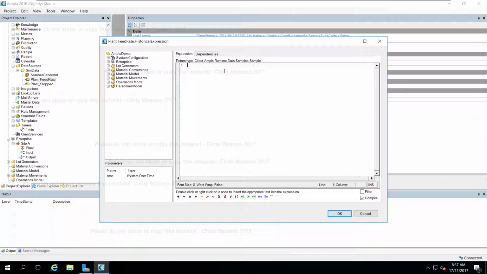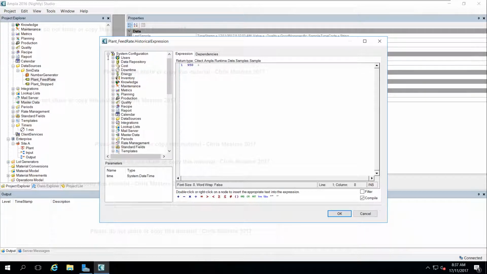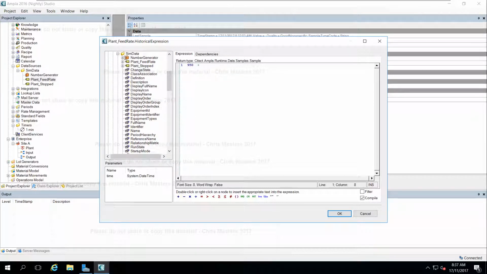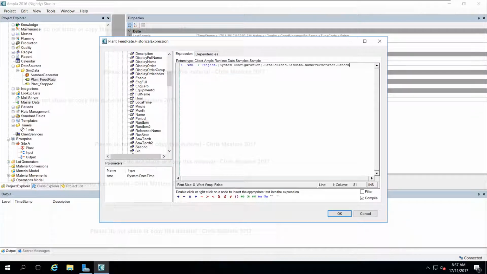So what I'm going to do here is I'm going to say, if I have 950 and I'll add that to the output of that variable, what I should have is random. Yep. Okay, so now what I should have at any given time is a number between 950 and say 1050 being produced by this calculation in here. So I'll just tick that now.